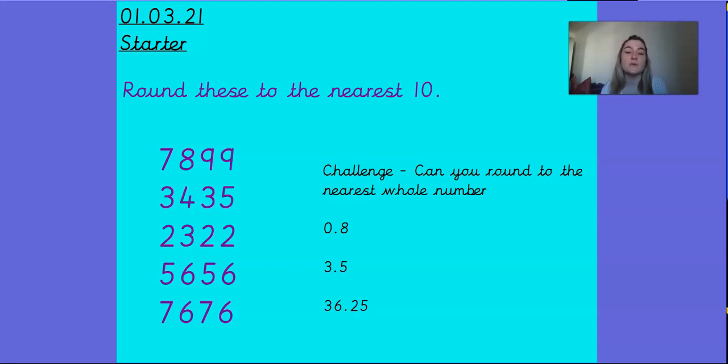So if you would like to pause the video here and have a go at our starter, we're going to be looking at rounding, and we're looking at rounding to the nearest 10. Now, if you're going to be rounding to the nearest 10, you're going to need to look at the ones column to help you do your rounding, okay?